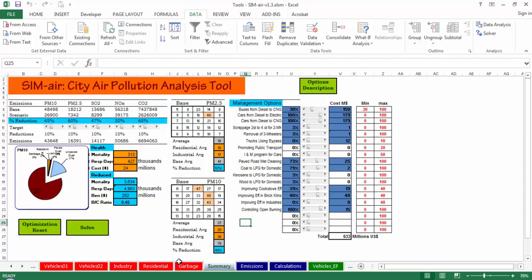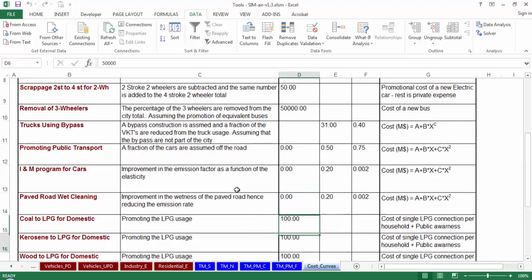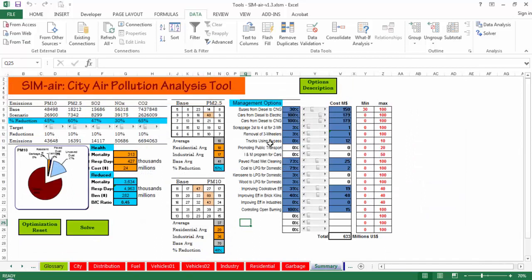So one big constraint in this analysis is the cost curves. These are cost curves that are built into the demo tool based on the information available from past studies, but these are all very subjective, so one needs to go through them very carefully and adjust them. And this is only a few of the options. One can add a lot more options here. Excel can take up to 100 constraints, so we can have many more options and many more constraints to do it. The bigger the grid size, the longer the optimization process.